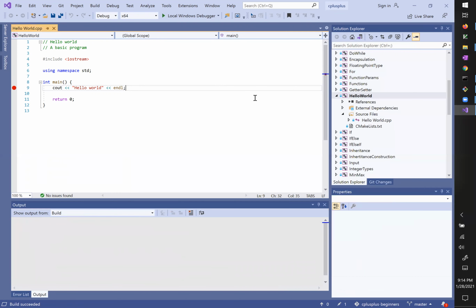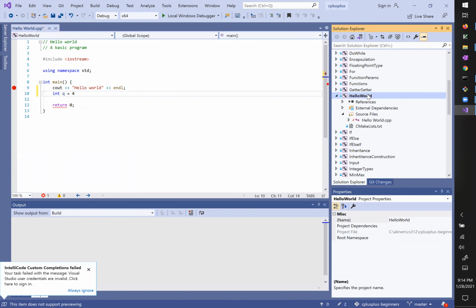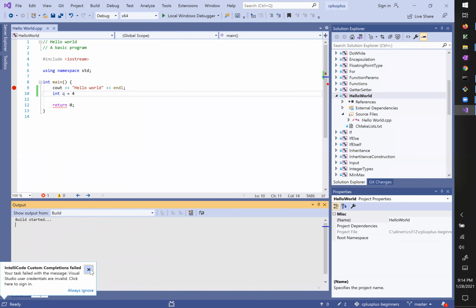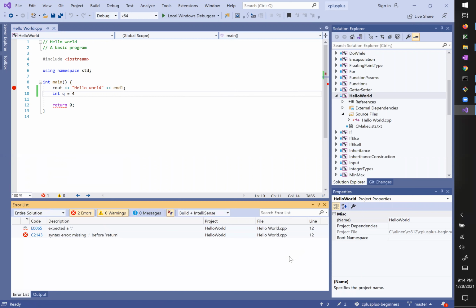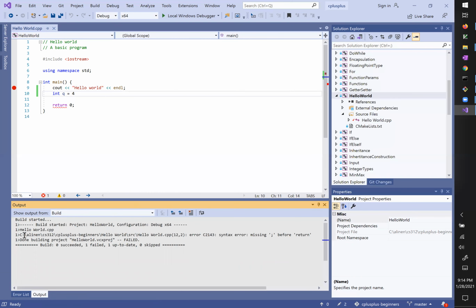So what if there are errors in the program? What if I do something like int q equals 4? A handy thing is it gives us a hint that something's wrong, but let's just see what a compiler error looks like. That gives us these things here in the error list, and you can also look at the error here.